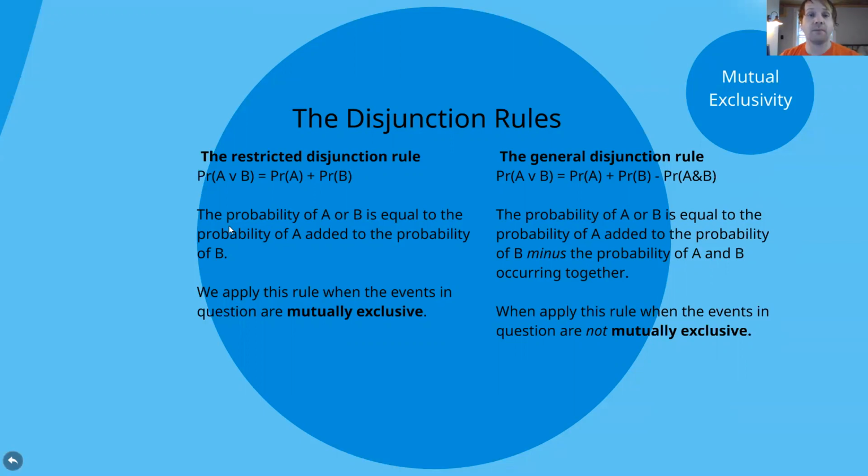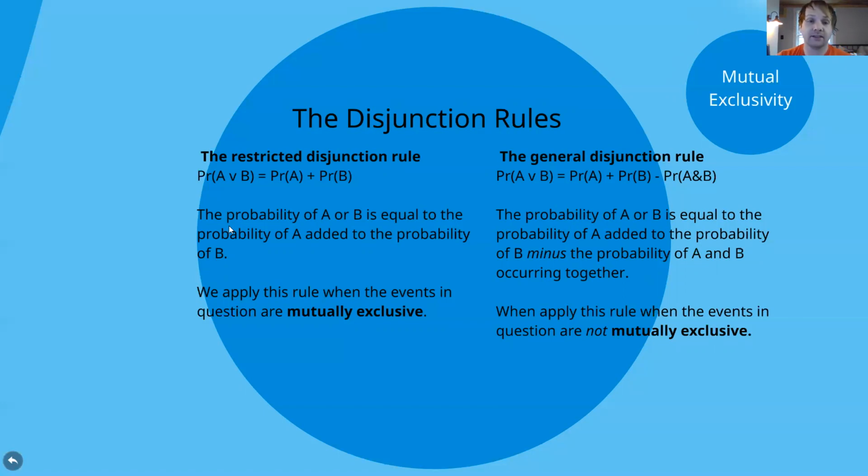And there is no possible set of circumstances where we would say that we have both outcomes. That is, the coin has landed heads and tails. So in the situation where, say, I ask you what the probability is of a coin landing a certain way, as long as you know that the coin can't land on both sides at the same time, you would have to infer that the restricted disjunction rule applies to that problem, because we're dealing with mutually exclusive possibilities.